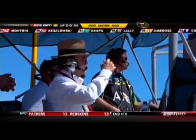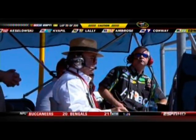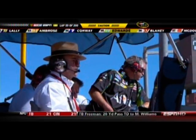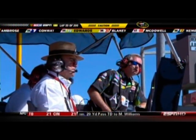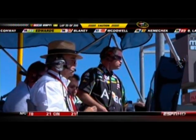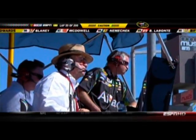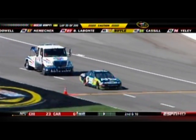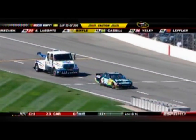Well, we'll have to wait and see if they can diagnose it, get him back out, but he is already going to lose a lap. And this is going to be very costly to their championship hopes. Vapor lock's not something you hear a lot about anymore this day and time. You don't, but it is a possibility. I think that there could be a fuel issue, just stuck fuel in.